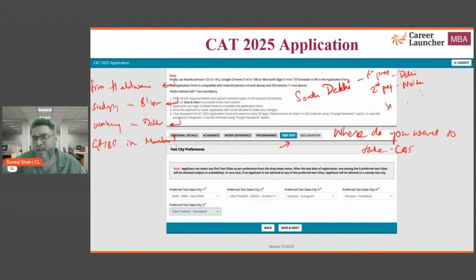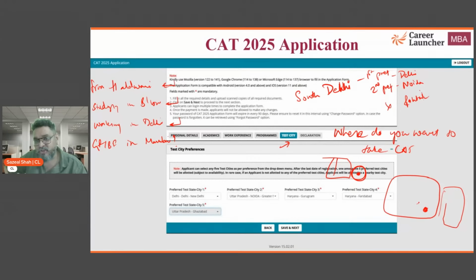I had not kept Rohtak as a center anywhere. But if this is Delhi and if this is Noida, suppose, and I stay here, and here is Rohtak, my center was here. So I had to go some 45-50 kilometers to take my CAT.